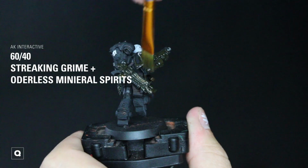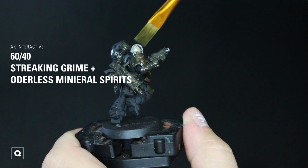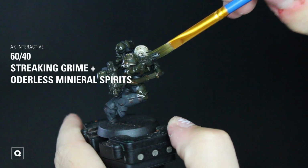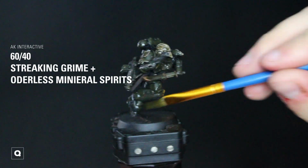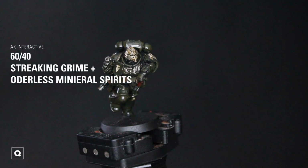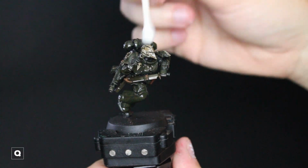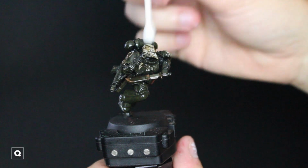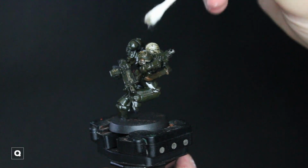Make sure to cover the whole model with this and be sure to use a cheap synthetic brush. You don't want to be using your nice brushes for these next few steps with the grime and the rust effects. After an even coat is applied, I'm not going to wait for it to dry, so I'm just going to get in there with a Q-tip that's lightly dampened with mineral spirits, and I'm going to start dabbing the excess off. The more you do this, the more you get an eye for how much you need to take off, so it just takes some practice, but it leaves you with awesome results.